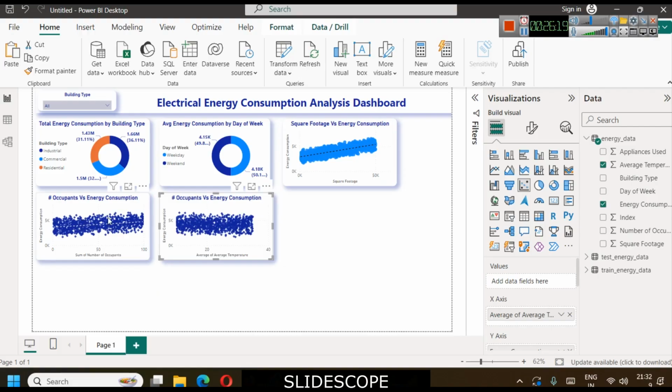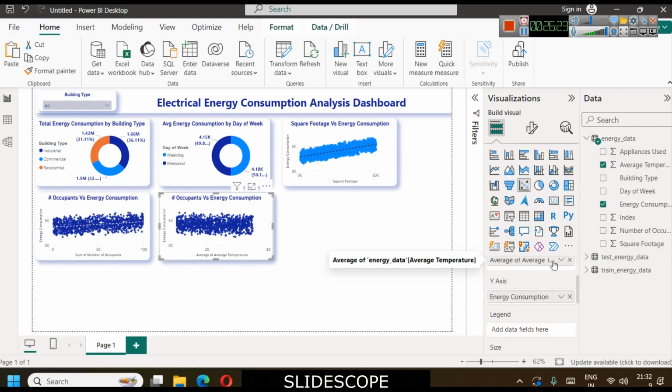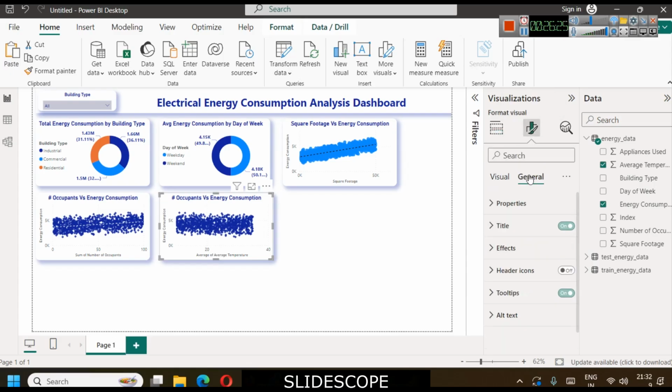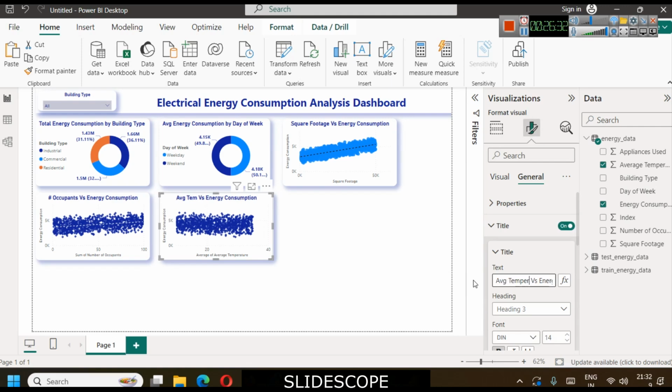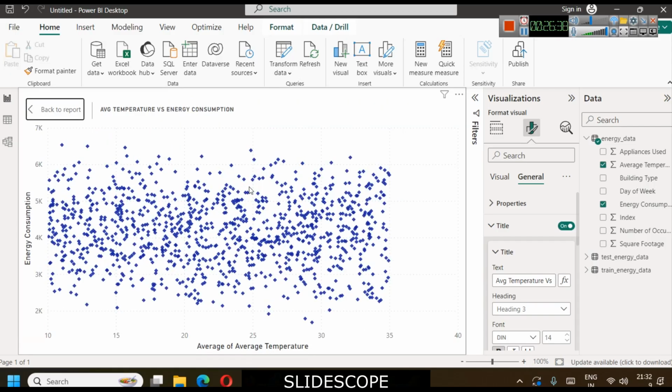In a similar way we have copied this chart here, and here we have brought the average temperature. So this is basically the average temperature versus this. Now in average temperature we can see a little bit of a downward trend.